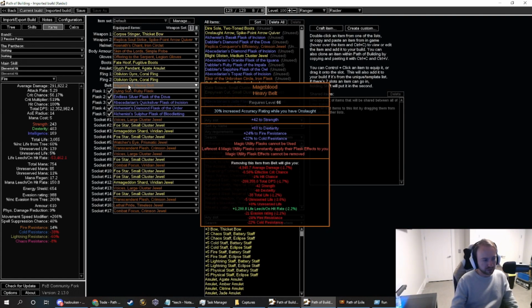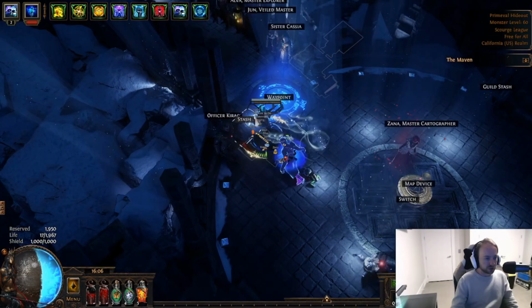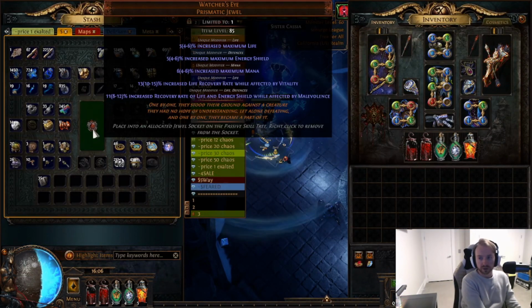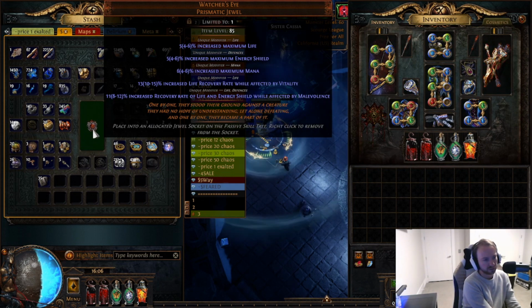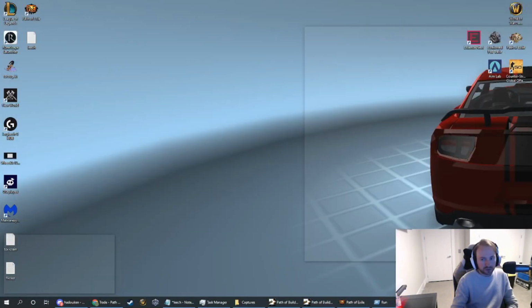So the way it squeezes in a Mage Blood is by a double Watcher's Eye. Now the double Watcher's Eye is extremely expensive right now, and I assume it'll just go up in cost after this video too, but it's one that uses Vitality and Malevolence to give you increased recovery rate. As you can see here, this one's not a perfectly divined one, but a perfectly divined one will get you 27% recovery. And that's pretty much it. It works with every single thing.